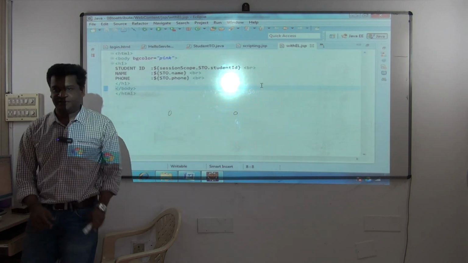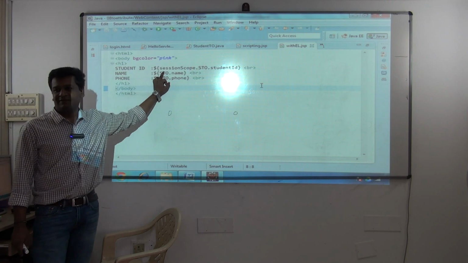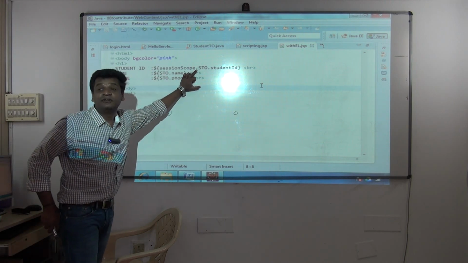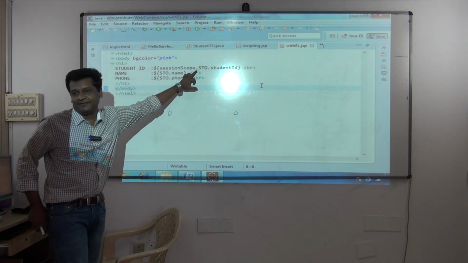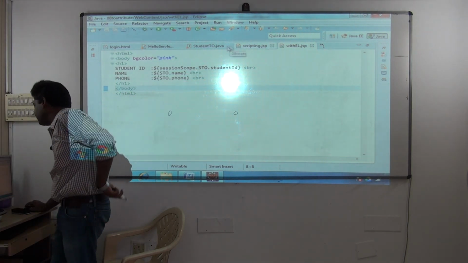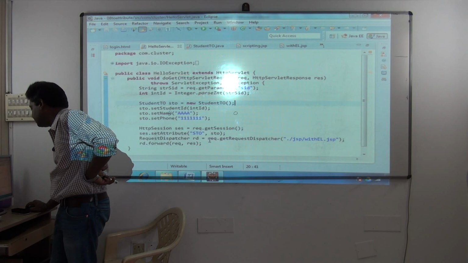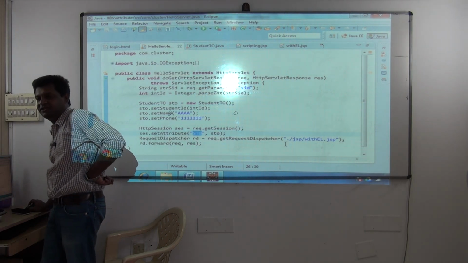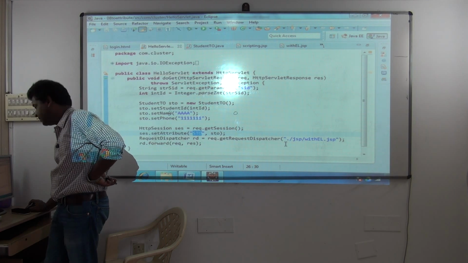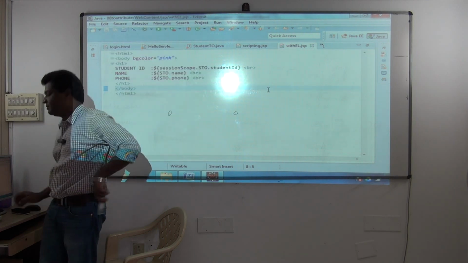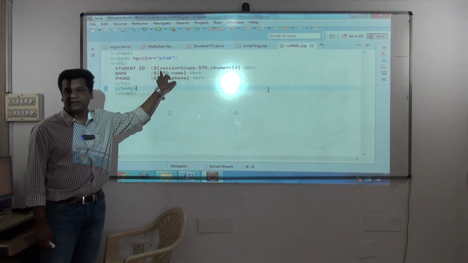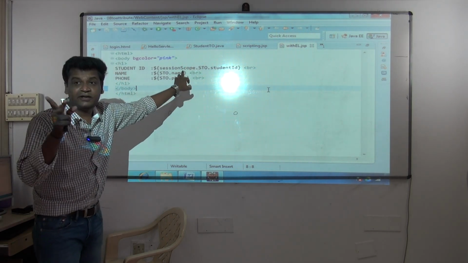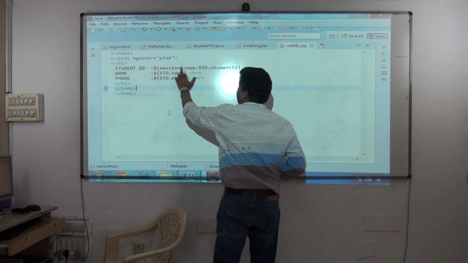You tell me now what it is. Session scope is what? Map. STO is what? Key. See here, this is the key. In the servlet, what did I do? Session dot set attribute of STO. This is the key. That's an attribute, correct? That becomes the key now. So here, session scope is the map. STO is the key. Only see these two things now. When you see one dot, only two things you should see. So this is map, this is key.